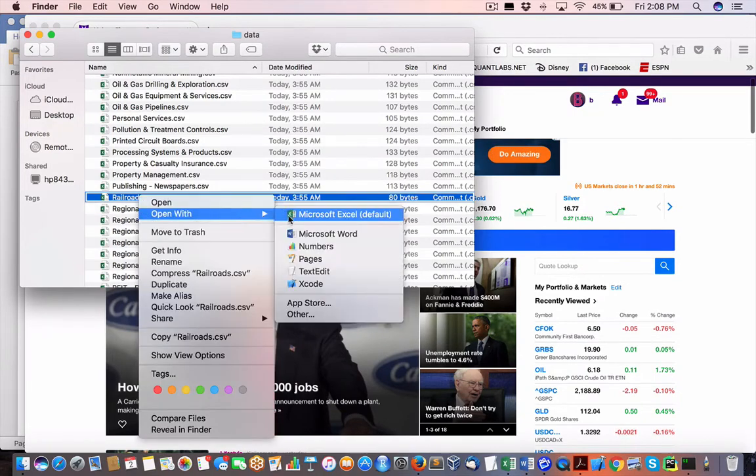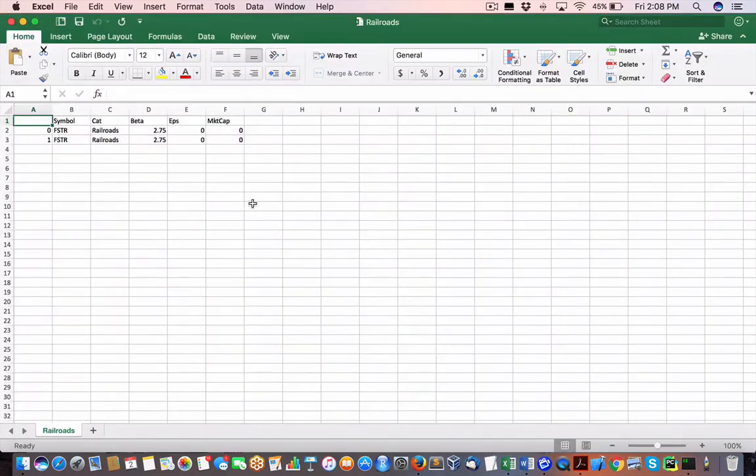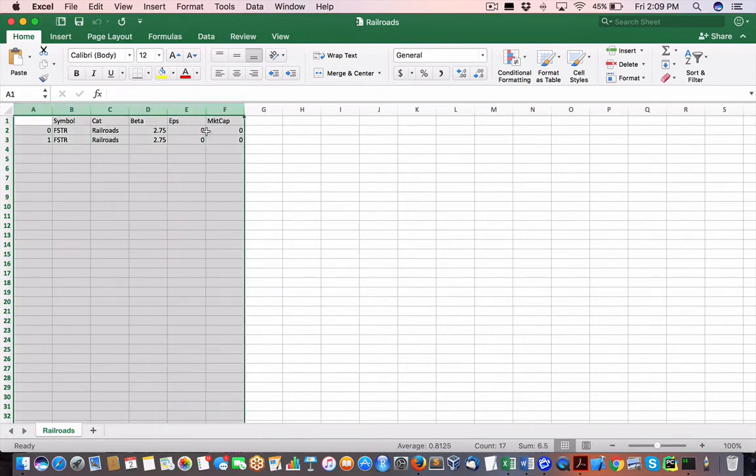For instance, if I look at railroads, you'll notice that these are CSVs. You can see here we've got the symbol, the category, the beta, the EPS, and I'm still working on the market cap. I need to highlight here, this data is from IQFeed. You could probably get this from Yahoo, but the problem is, if you tried to replicate this yourself using Yahoo, working with over 4,000 requests to filter out your best pairs for the long and short, as you see here for railroad, I can guarantee you within 3 hours Yahoo will disconnect and refuse your connections and requests from your system. So you can't do that through a free source like Yahoo.